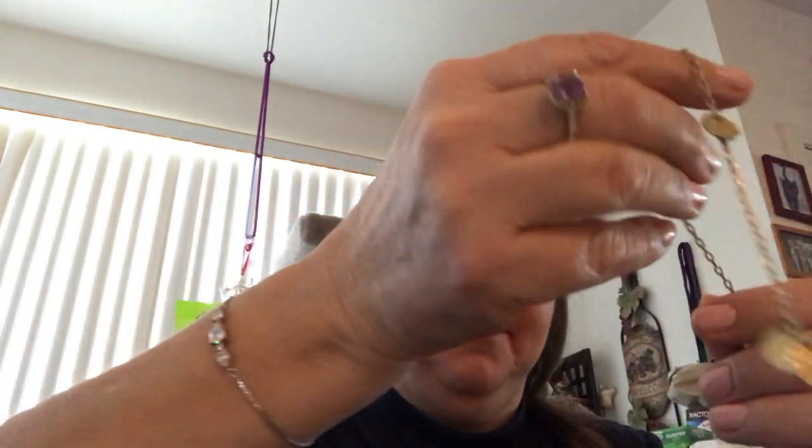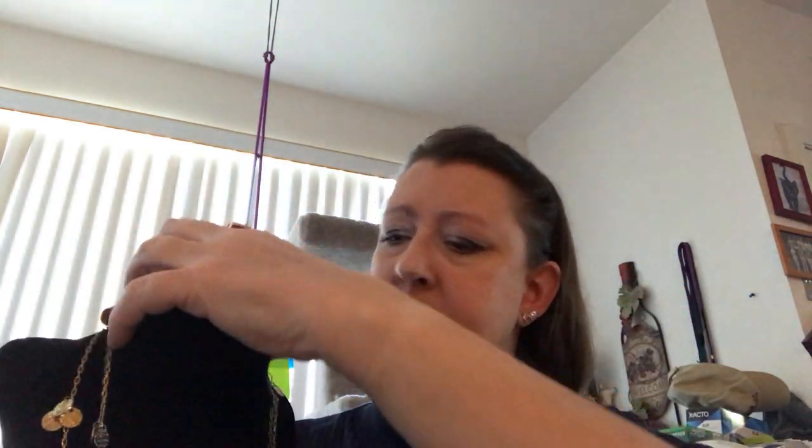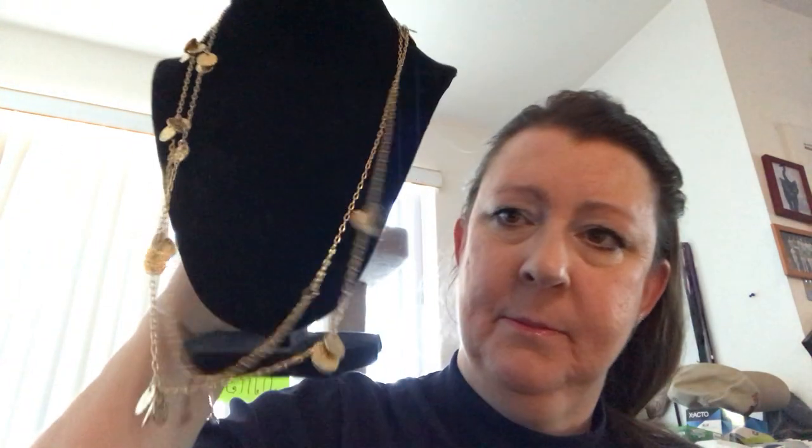This is what it looks like on the neck — very, very pretty. Got it a little caught up there with the fasteners in my hair. Again, I wish we had had those magnets, but that's all right — we'll get them next time. You can wear it like that too. I like it when it's two layers. Very pretty.